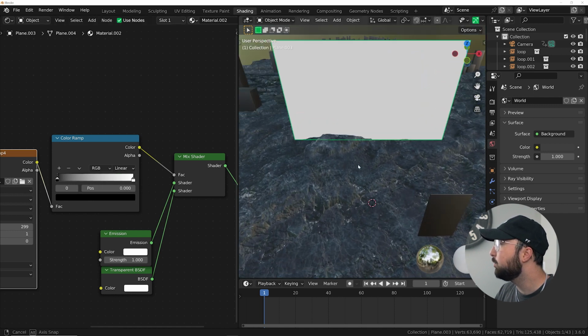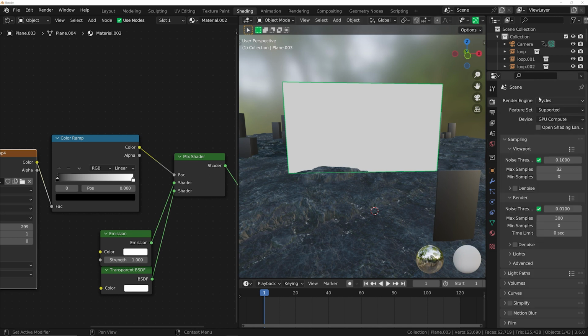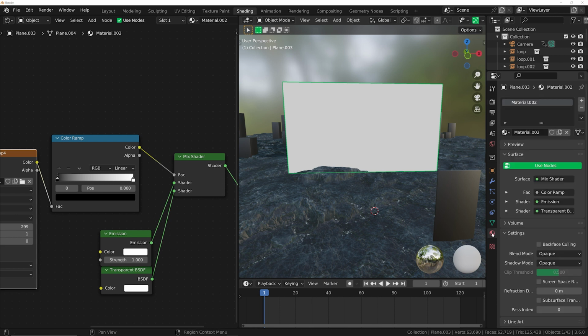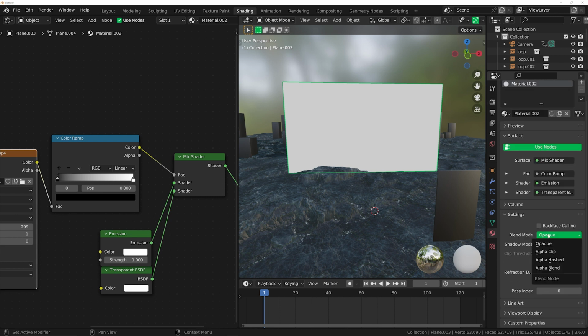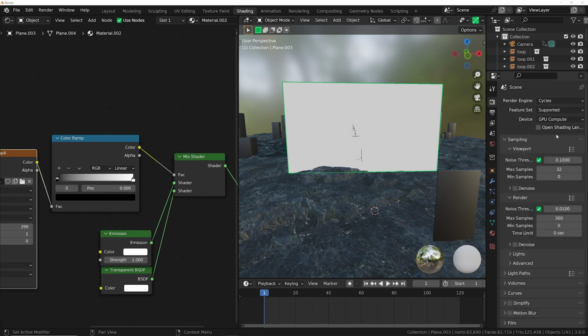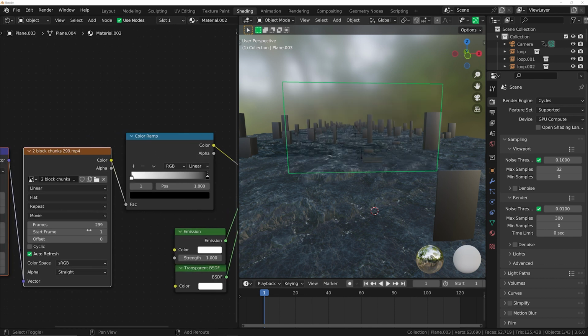Okay, since Material Preview uses the Eevee render engine, I've been told it doesn't work sometimes. I don't believe them. So here's the proof. Switch over to the Eevee render engine really quick, and then click on the material, scroll down and set blend mode to alpha blend. That'll make it work, and then we can go back to Cycles to work with it. We had to kind of fix that there. And then I'll flip the color ramp. So start frame is 1, and if we play it, there it is.